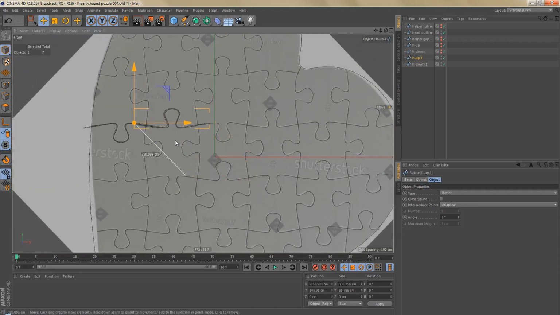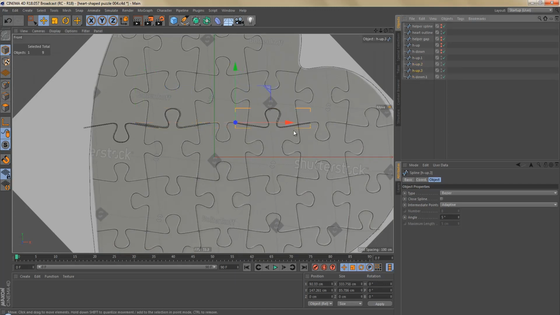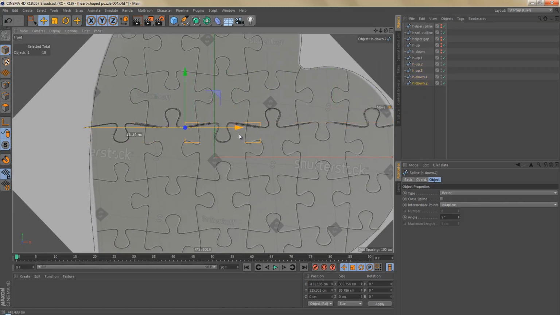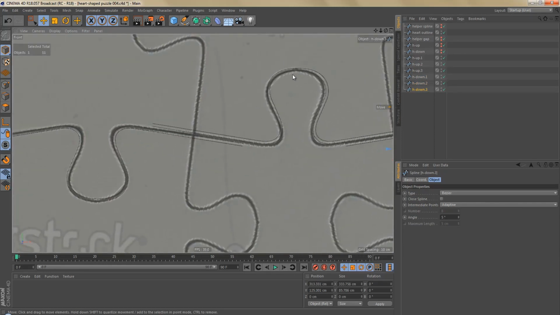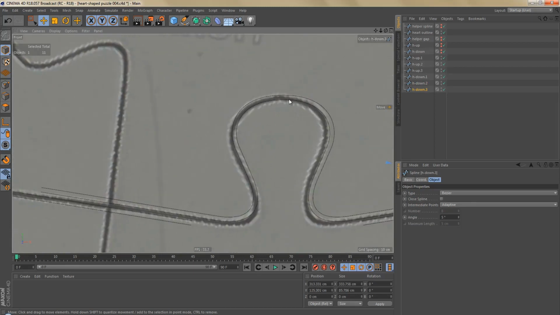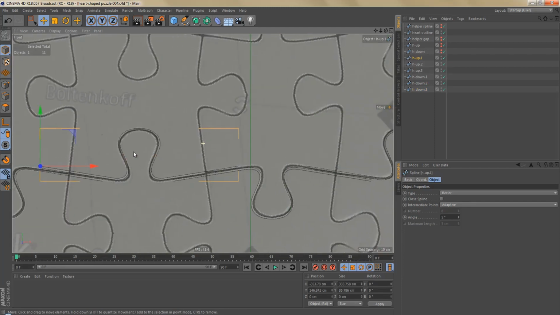So I'm going to move this up and put it into position about here, and let's make a copy, move it over, and we'll need another copy, and let's move this over to here. And I'm going to make some copies of the spline that's facing down. So now I'm going to move all of these splines into position. So let's select each of these and line them up with a reference image.